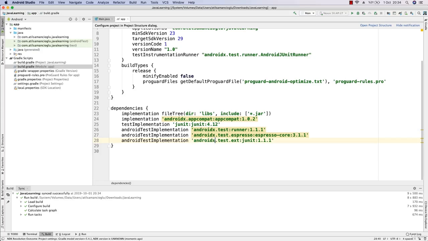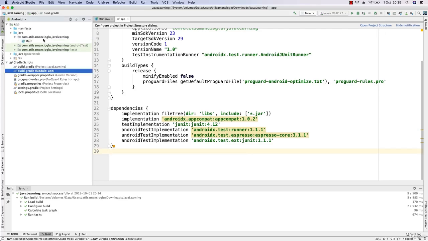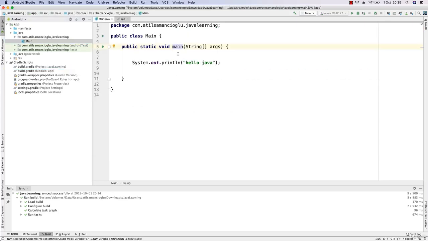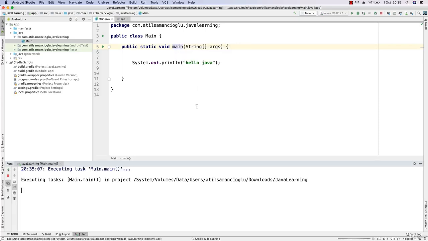So make sure this is written exactly like this: androidx.test.ext:junit:1.1.1, and close the quotation mark with only a single quotation this time rather than double quotation marks. Okay, and I'm writing this inside of my dependencies curly braces, and then I said sync now. So let's see if it solved the problem. I'm gonna right click over here and say run, and here you go.